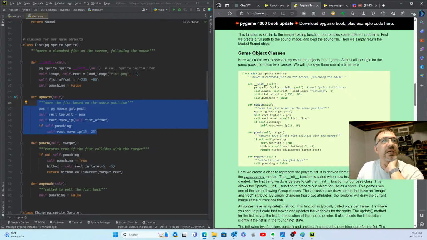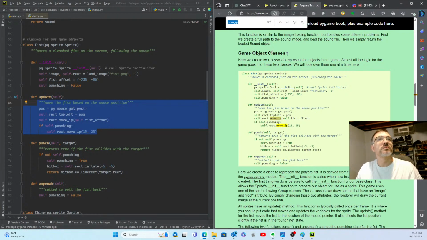So this fist is saying, give me the mouse. It looks like pygame.mouse.get_pos, and put the top left of a rect, must be a rectangle, top left to that position. Self.rect.move_ip. This IP. Oh, okay.